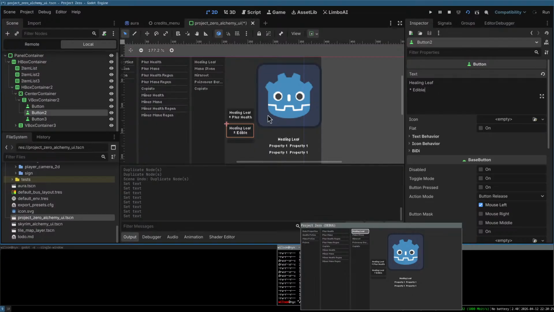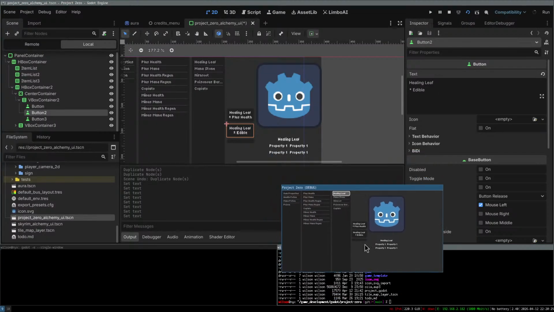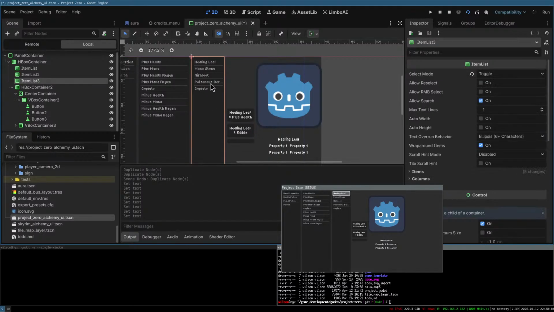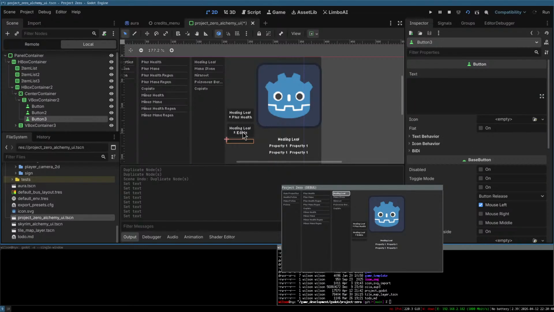Let's just keep it simple. I'm just drafting right now. I think this edible word makes sense in my head, but at the same time, it does not. That's the thing that I don't like about Skyrim.